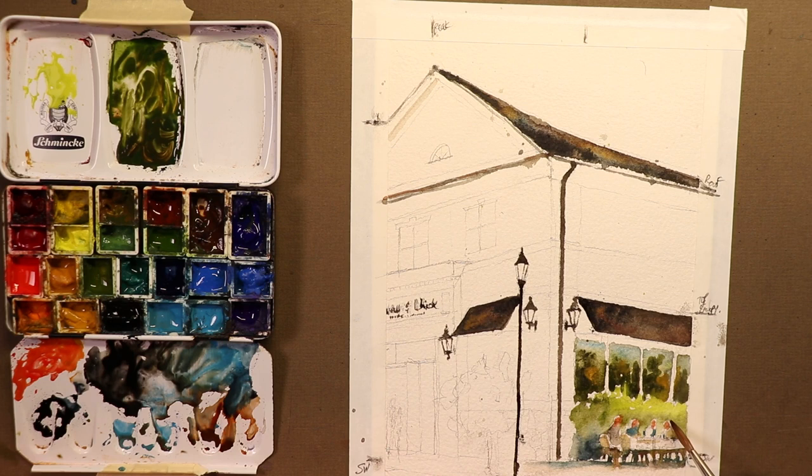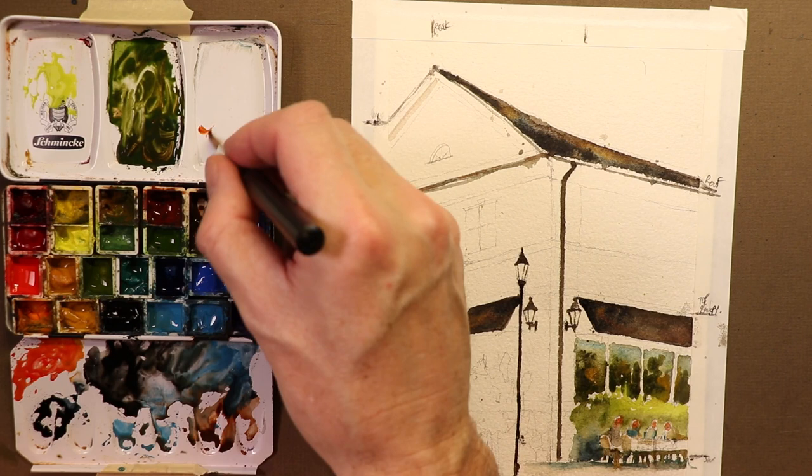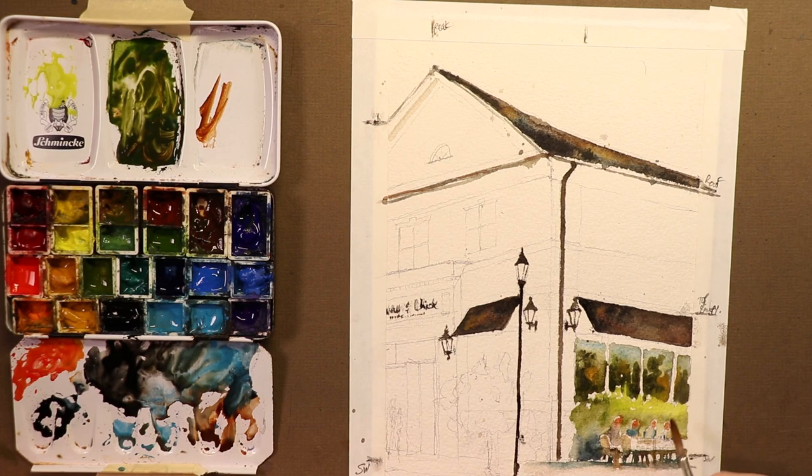And we leave a little bit of that white paper on top of the figures, on the heads and shoulders. We can come back also and have some titanium white highlights. We'll do that maybe. But we can change the colors of the faces a little bit. You can do some faces maybe more burnt sienna. Maybe you can have some burnt umber in some of the complexions. It's probably more preferable than going with one continuous color all the way across the figures. So if you can change the colors of the flesh tones on the figures, you'll be fine.